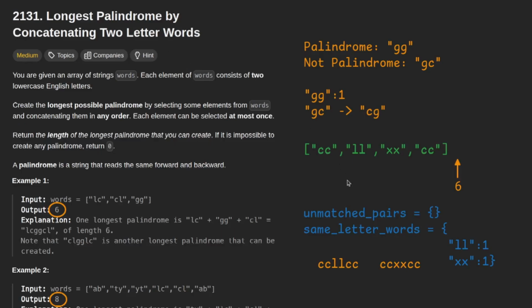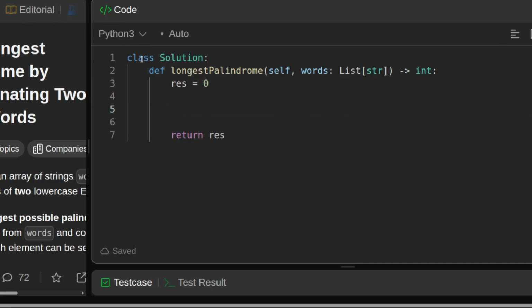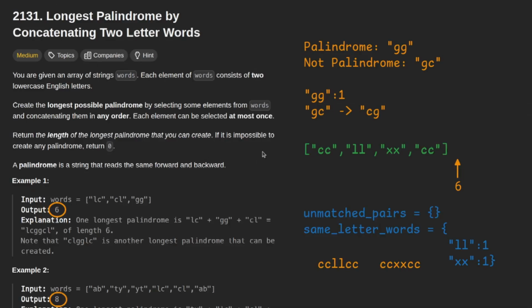Now let us take these two dictionaries: one for unmatched pairs of two-letter words, which is initially empty, and the other one for same letter words, which is also initially empty.